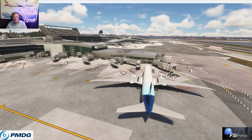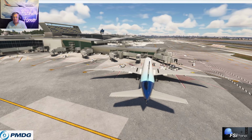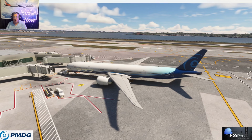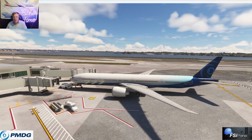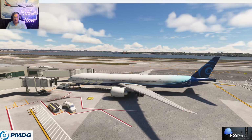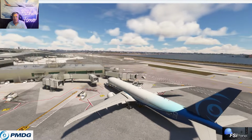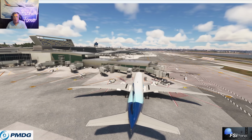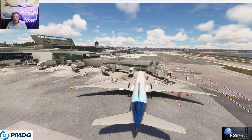Believe it or not, it's not going to make it all the way to Atlanta. Why would Delta be flying LaGuardia to Atlanta in a 777-300? Well, let's say they chartered PMDG chartering services to fly their flight for them, Delta Flight 540, and they're taking the Atlanta Braves home from LaGuardia to Atlanta. They just played the Mets, we'll say, and the Mets swept them in a four-game series. They've got this big airplane all ready to take them down to Atlanta. There's the realism for you. Sorry, I have a little bit of allergies here.